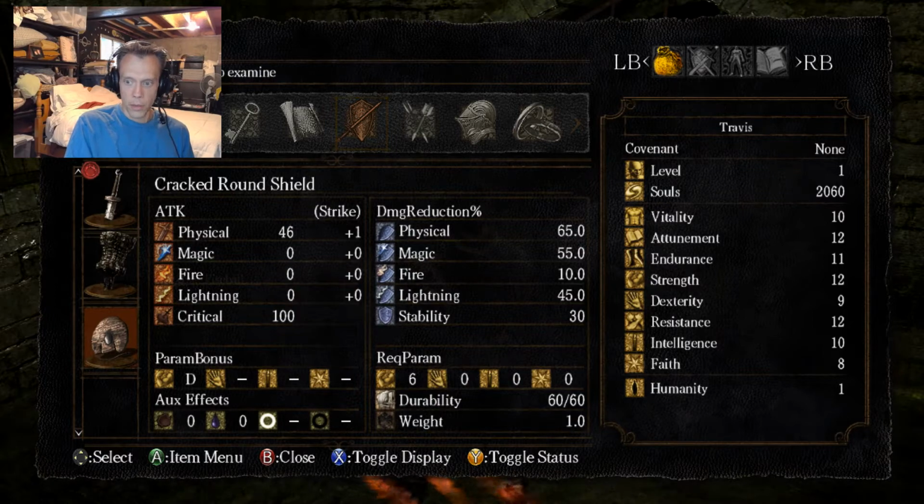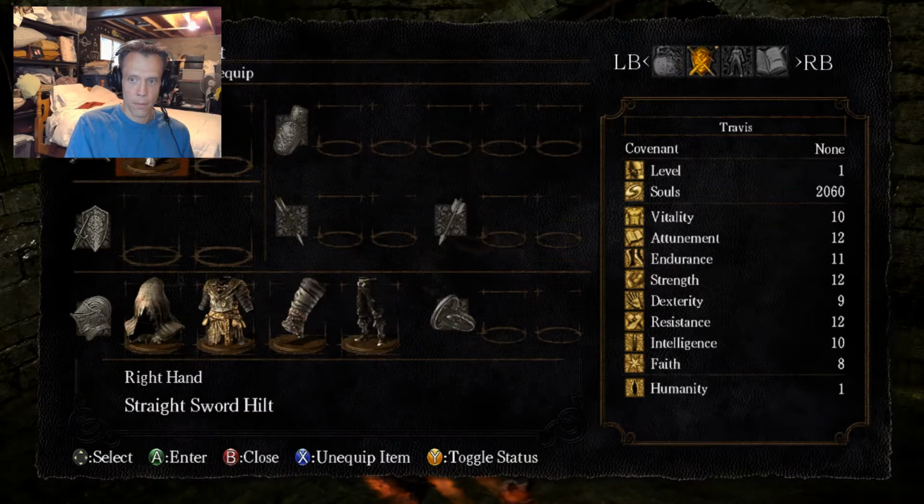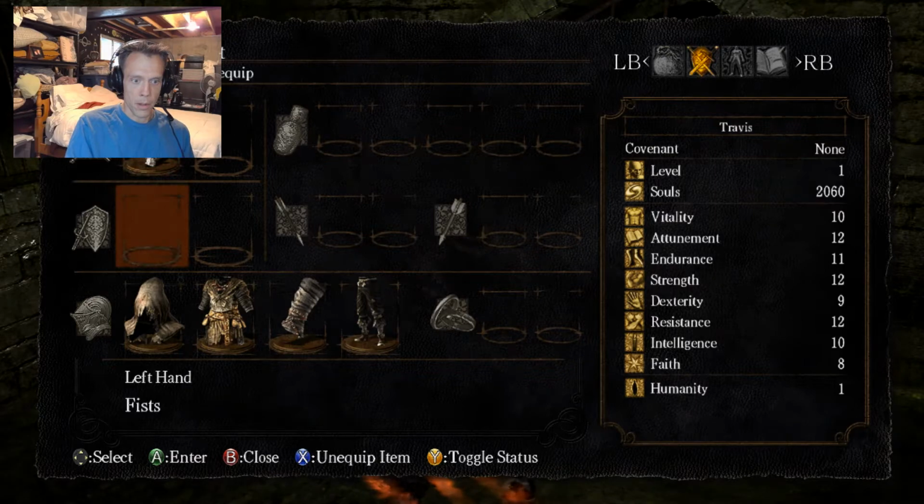So we're able to use it. We meet the strength requirement. It's only 6. Weapon type, small shield. Attack type, strike. Round wooden shield, cracked and nearly broken. Wood shields are lighter than metal shields, but this one has lower physical damage reduction stability, partly due to cracking. Oh my goodness. Oh well. We're gonna put it on.